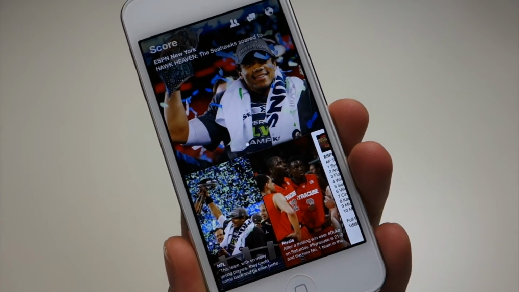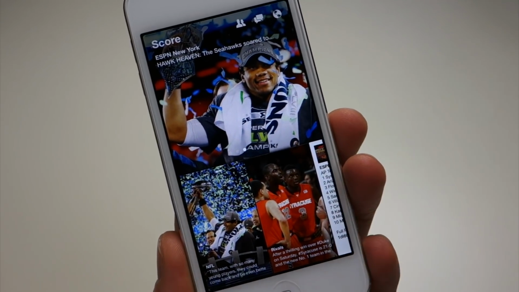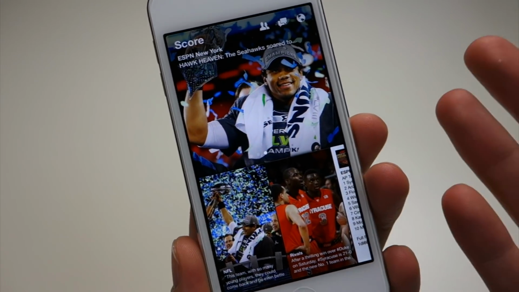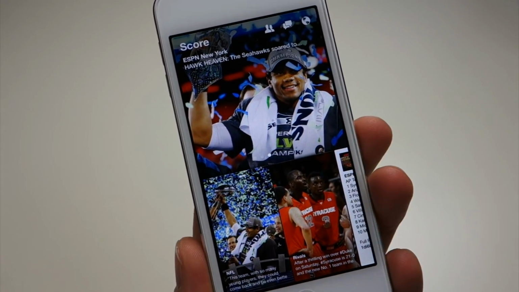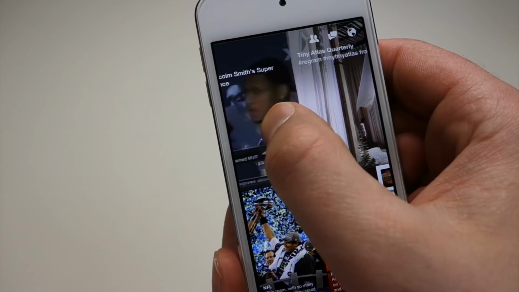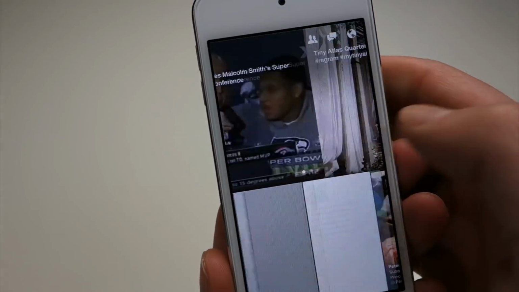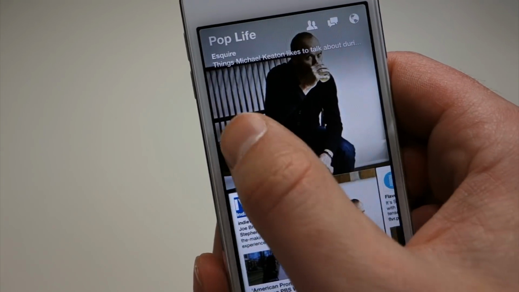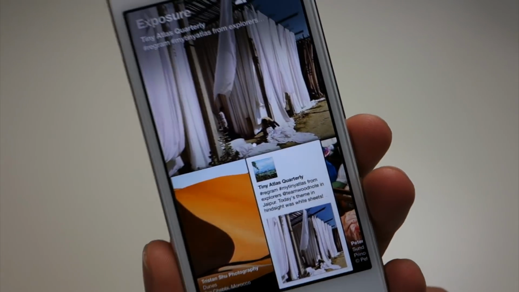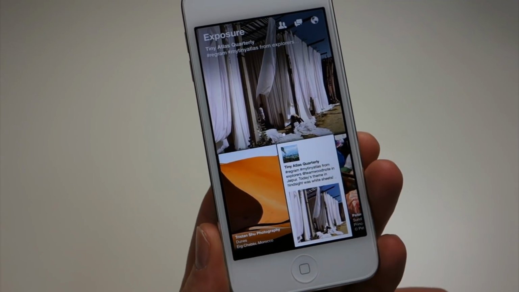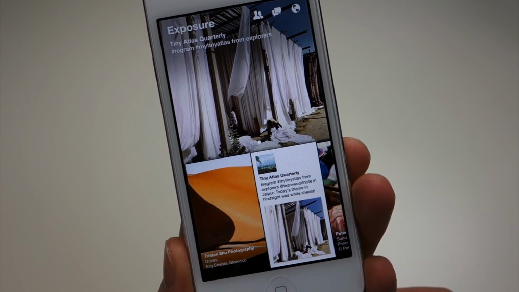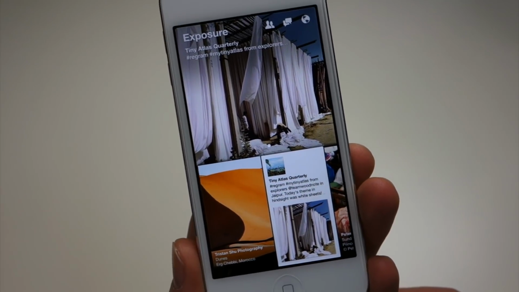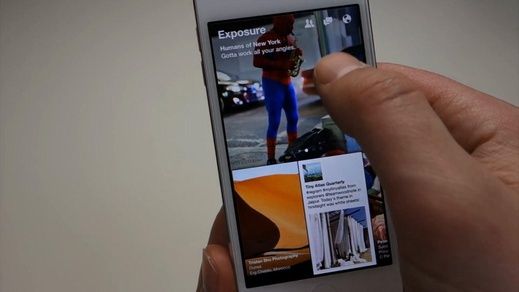So this is Paper for iOS. It's a really cool touch-based, gesture-based reader application. It also lets you use Facebook. So if you want to use Facebook, it feels like you can mostly use it to its fullest extent here, but then you also get to pull in and read topics you might be interested in. So anyways, again, it's just been a look on iOS. We still don't know if or when it's ever coming to Android, but we thought we'd give you guys a look since it's a pretty neatly designed app, I guess I should say. So hopefully it does come to Android. Maybe it'll get you to use Facebook if you're not using it already.